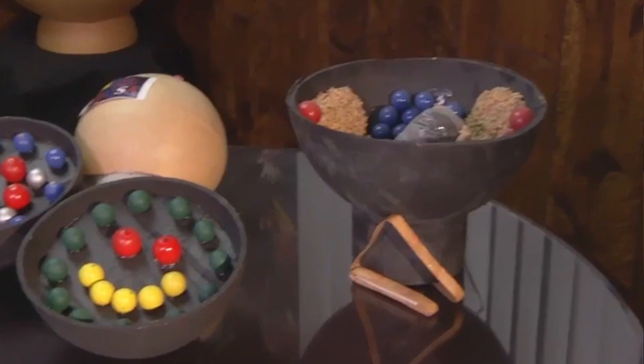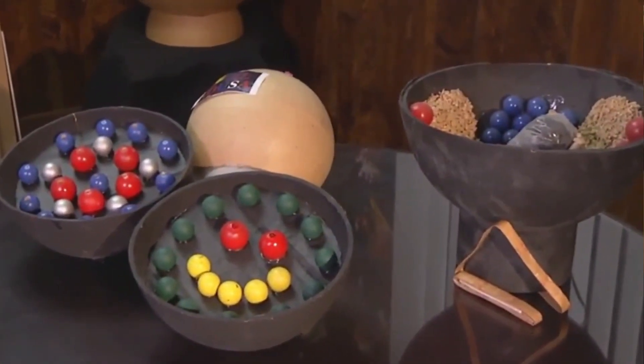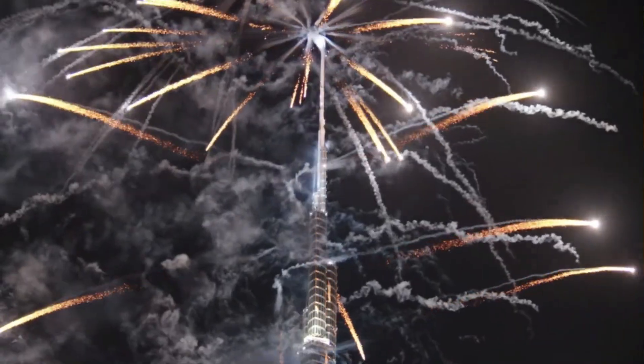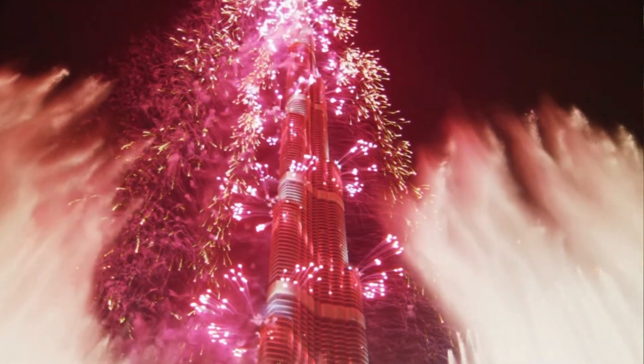Stars are those pyrotechnic effects that have been rolled in certain chemicals. They end up as, if you can imagine, little balls — and those end up like pixels in the sky. When you're looking at fireworks and you see the individual lights coming down, those are what we call stars. And you make those by hand.